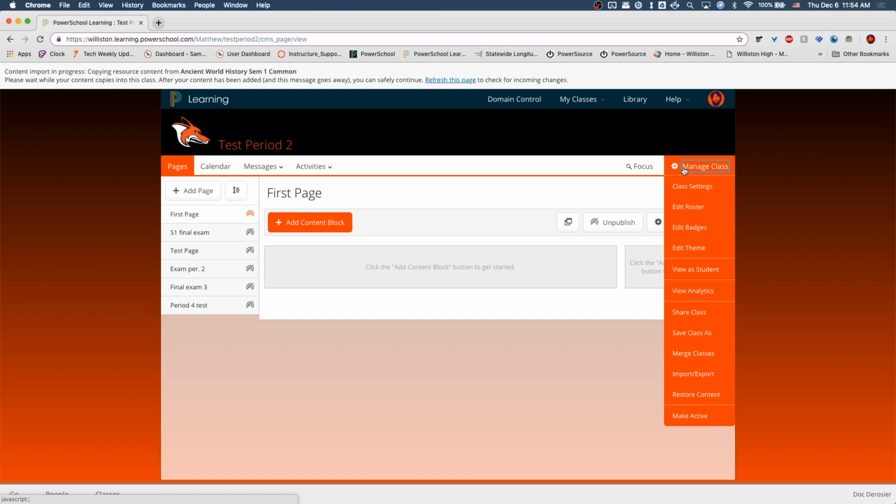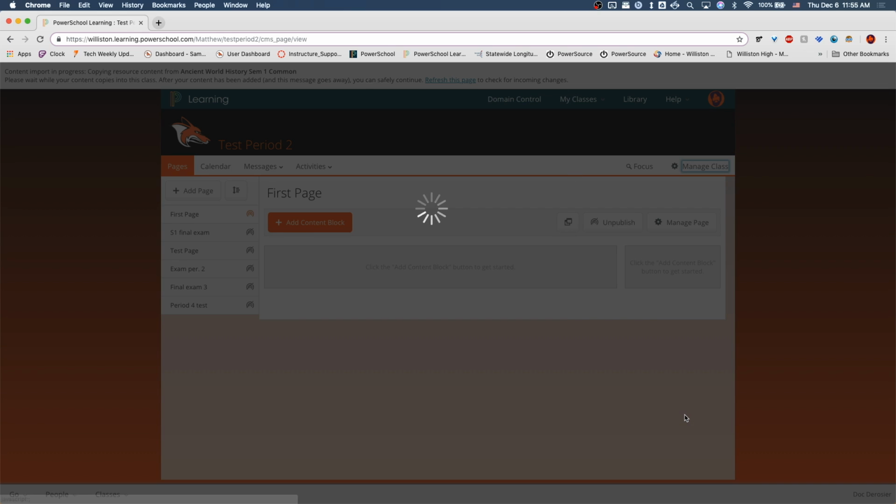So when I'm in the class, if I go all the way to the bottom of this manage class menu, there's a thing that says make active or make inactive, depending on what state your class is already in. If it's inactive and not visible to the students, when I'm ready to make it active, I will click on manage class and make active.